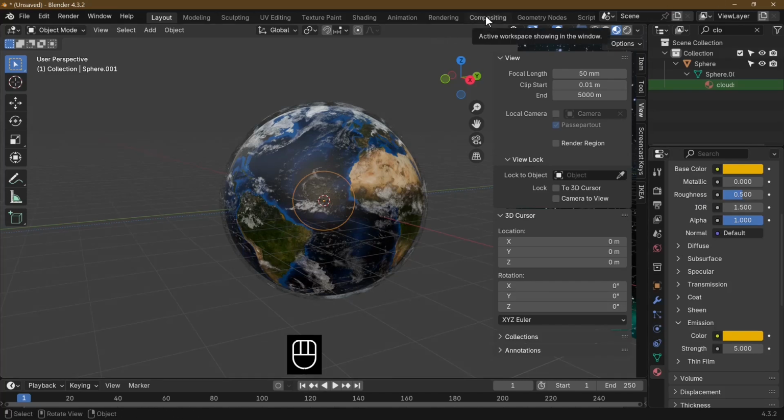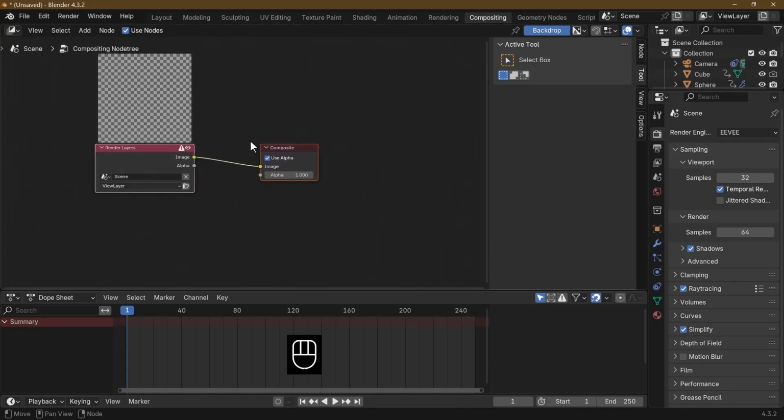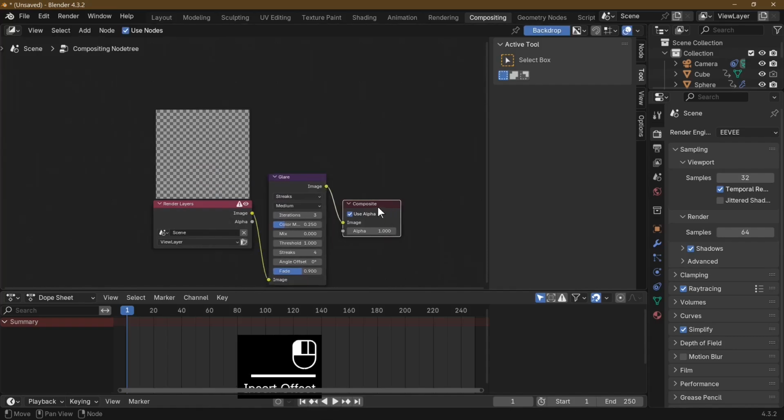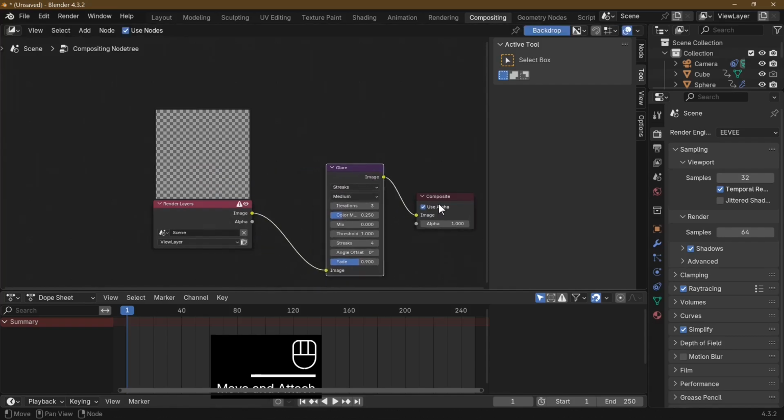We're going to compositing, and we're just going to use nodes. Because we're actually doing this in EEVEE, you can also do it in Cycles, and I think the actual effect in Cycles is better. But just for speed in making this explosion, it's not as real as doing it in Cycles, but the render time is horrendous sometimes. So let's just add in a filter, and we're going to add in a glare like that. And you can also add a denoise in as well if you wish. It's entirely up to you.